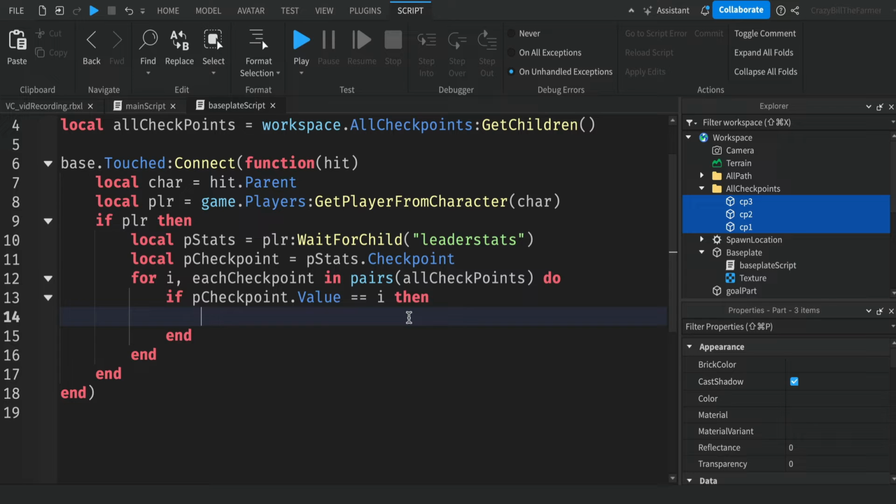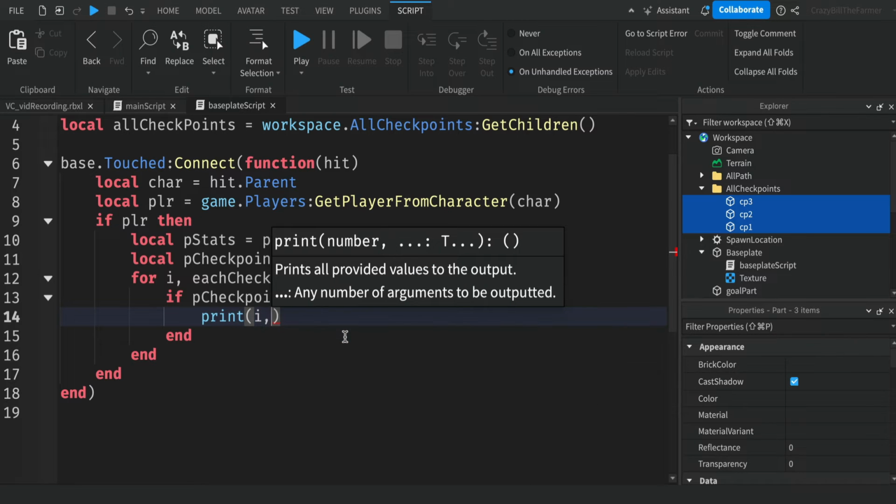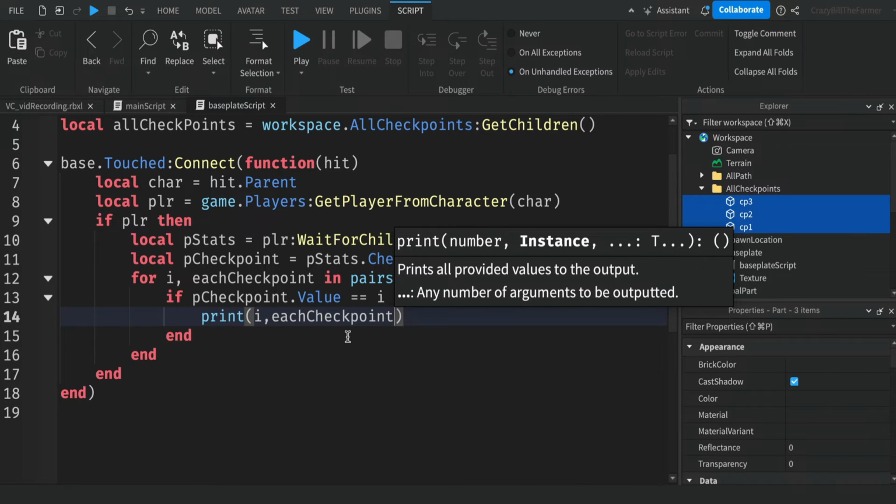Now, as this scrolls through these checkpoints over here, it should match up with what's in this folder. Now we're going to do a check here because sometimes it doesn't always record these things in order. So to do that, we can say print i, and we're going to print eachCheckpoint.